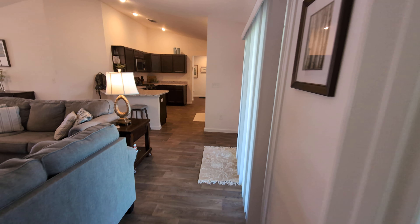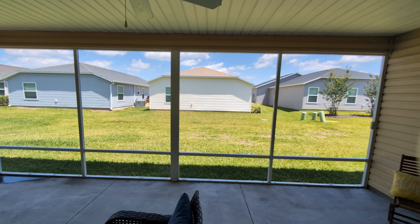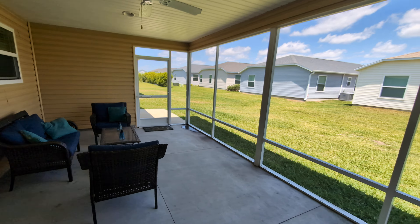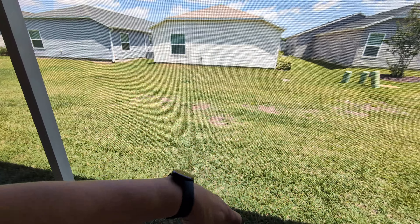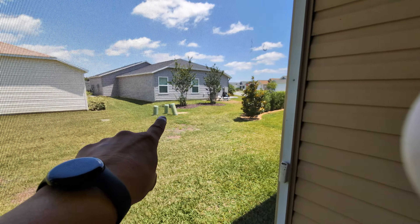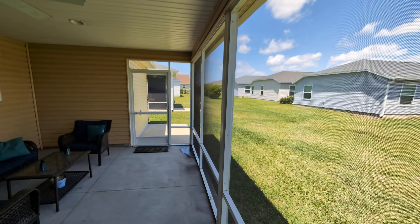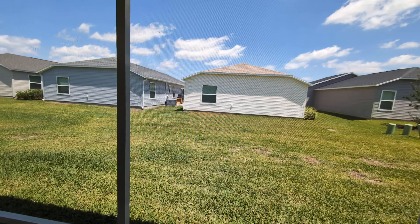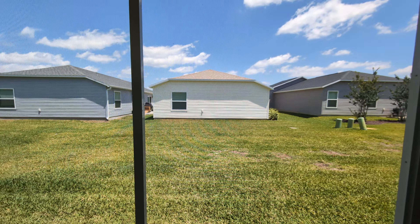So let's get to what I call the eye candy. Nice big lanai out here — screened-in porch, however you call it. The deal with this house is most of this property belongs with this house. The property line goes out that direction, out to those utilities, then along that back line, and then back down through here between these two houses. So there's room for a mansard lanai, also known as a bird cage, or a pool — room for all kinds of extra outdoor activities.